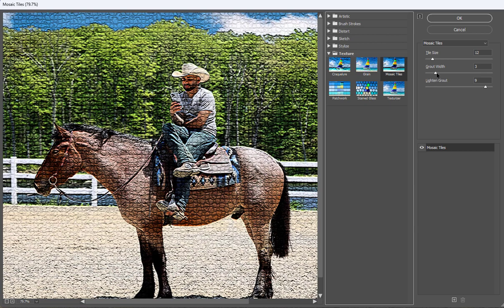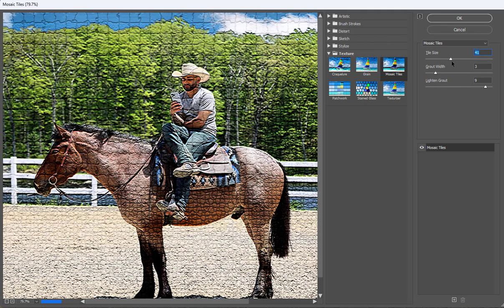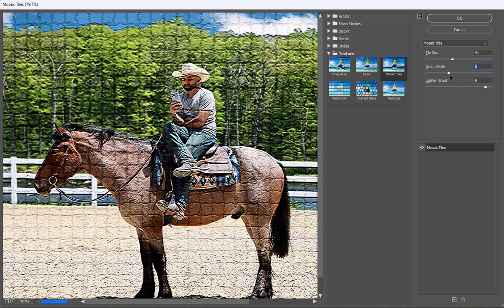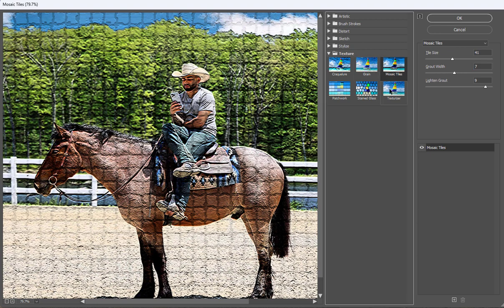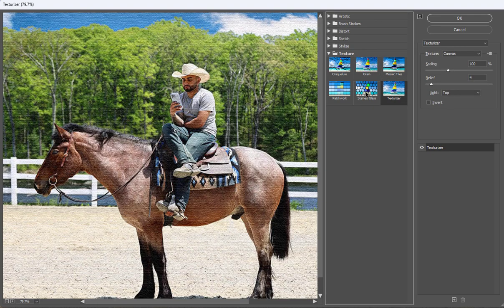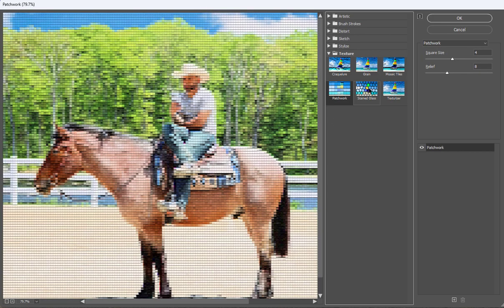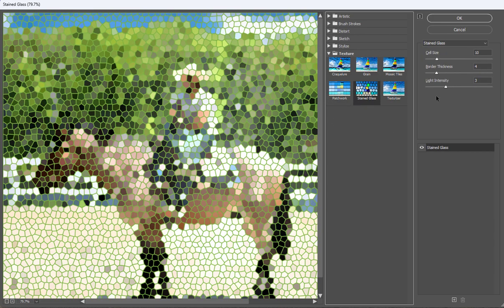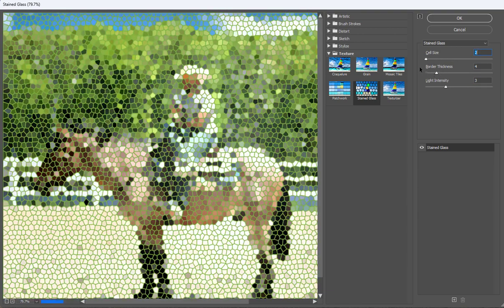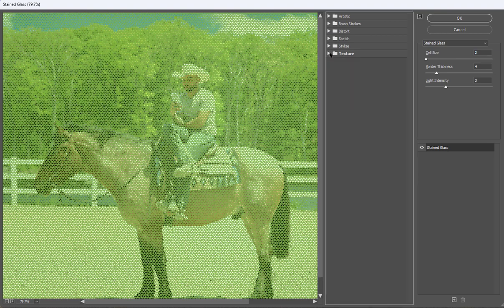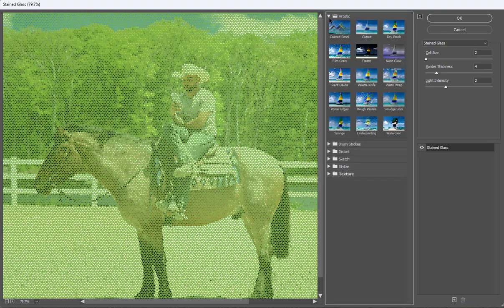So like you can adjust size or grout width or whatever, mosaic tiles, texture. You can do how much texture, patchwork quilts, stained glass windows. And all these have different things.